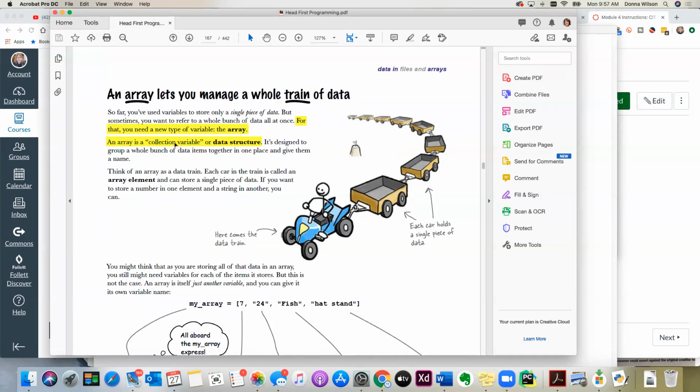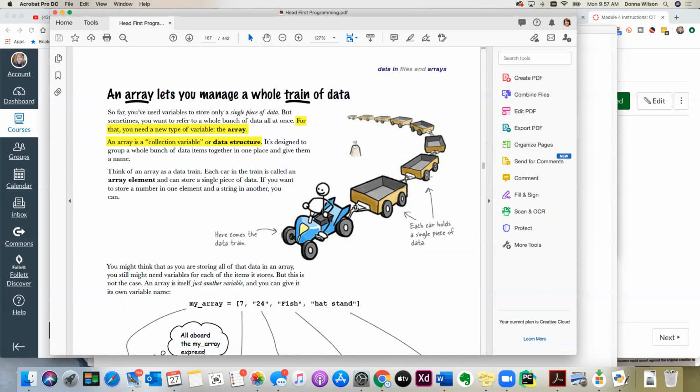And an array is just one type of data structure. It's called a data structure because it's the way the data is structured in the variables. It's designed to group a whole bunch of data items together in one place and give them a name. Think of an array as a data train. Each car in the train is called an array element and can store a single piece of data. If you want to store a number in one element and a string in another, then you can.